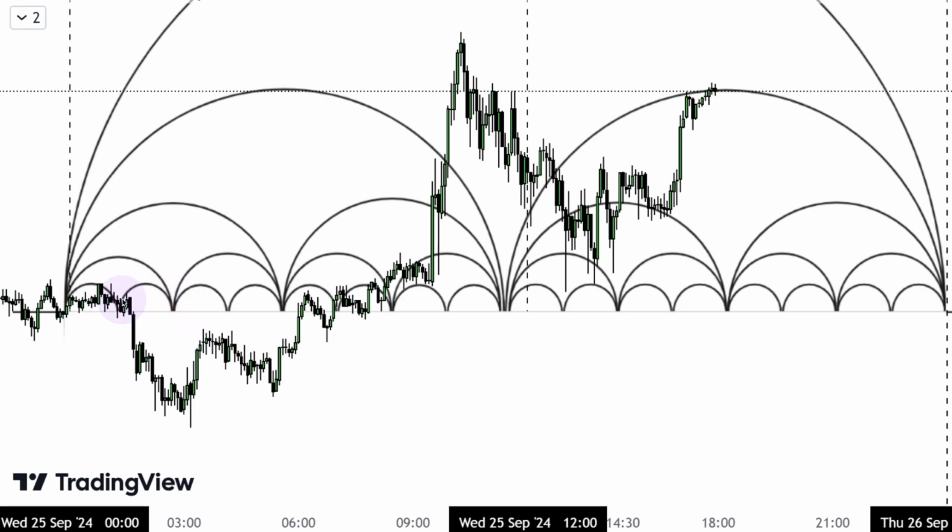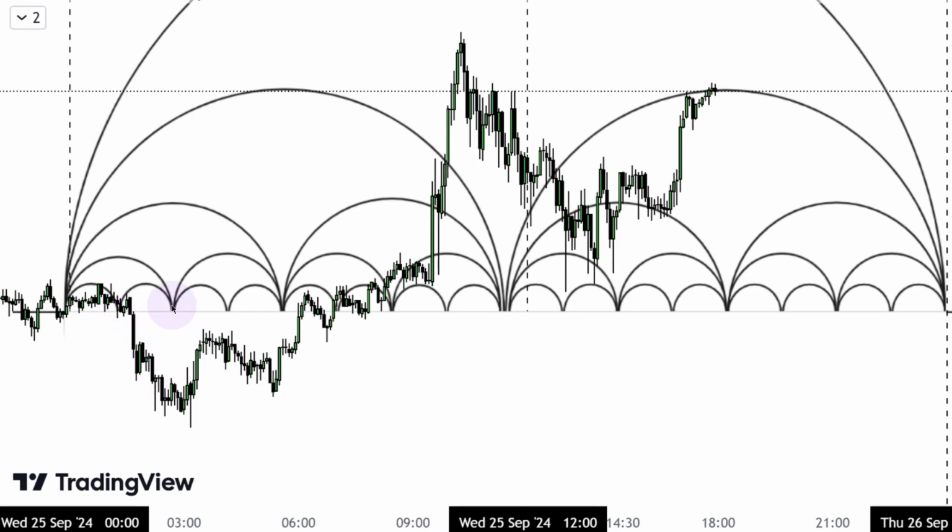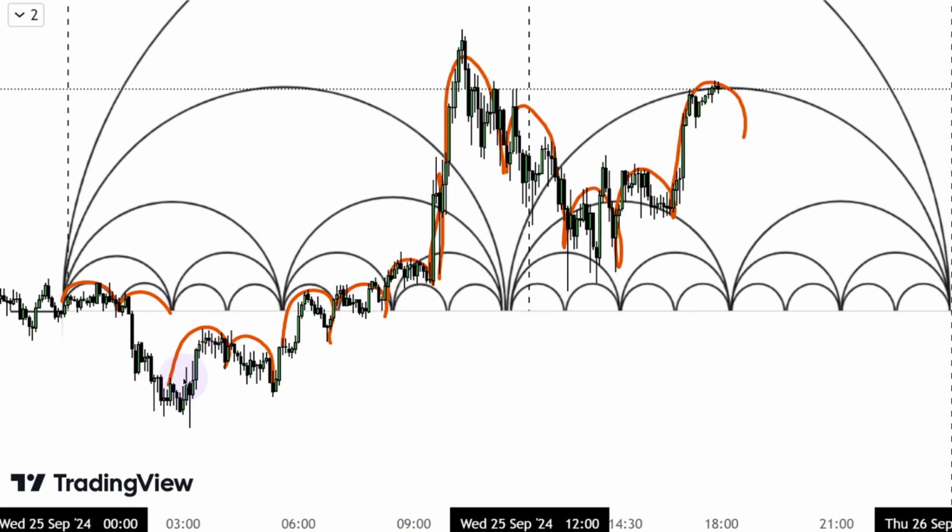How do you know? Because price was going lower in a small circle area down there, crossing at 3 a.m. At 3 a.m. it is crossing. That means price should give us the next circle crossing. Then again, 3 a.m. reversal. We got the next circle. As you can see, price creating a circle. We have, I think this is, I don't know what time this is, I think this is 4:30. Price ending the circle, expecting reversal and creating another circle pattern.